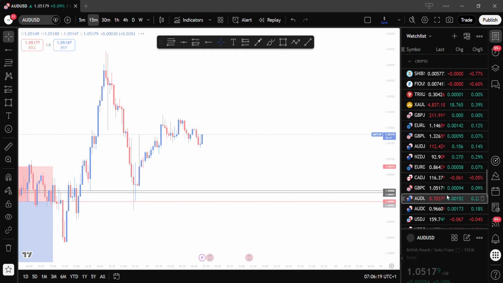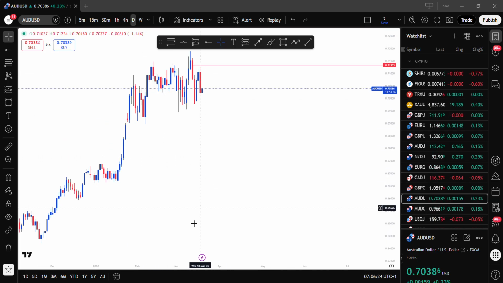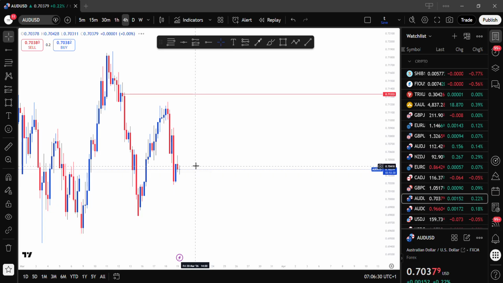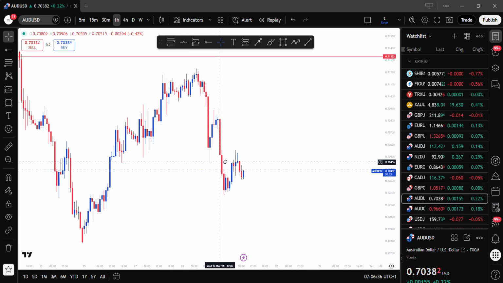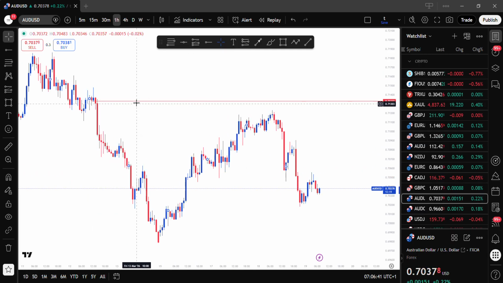As well as 15 minutes. If you come to AUD USD, on AUD USD daily time frame, as you can see, this market has been buying lately on this pair. If you come to the 4 hours to see what's happening, more buys are likely going to happen here. So we should just watch out and see what happens during the day. Though it's giving us a kind of sell pattern here, which we are not going to take just for safety reason because it's under an order block that is supposed to fill up here.